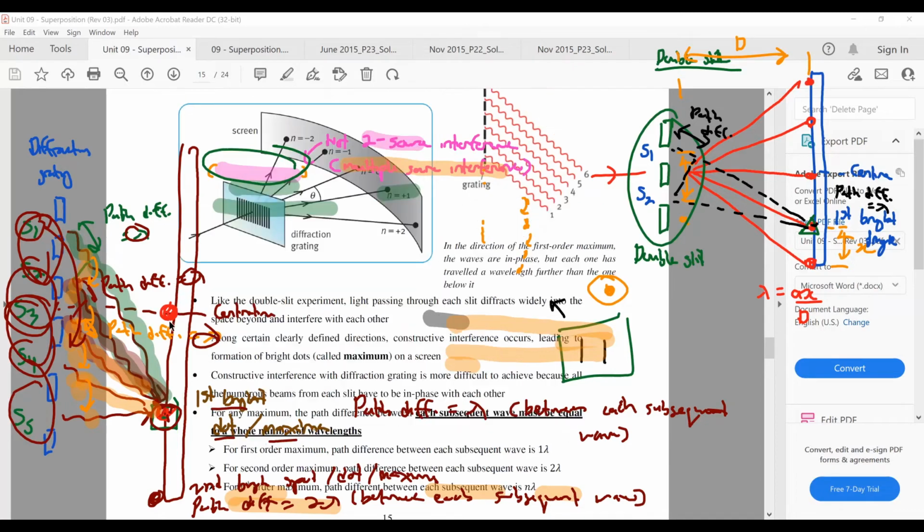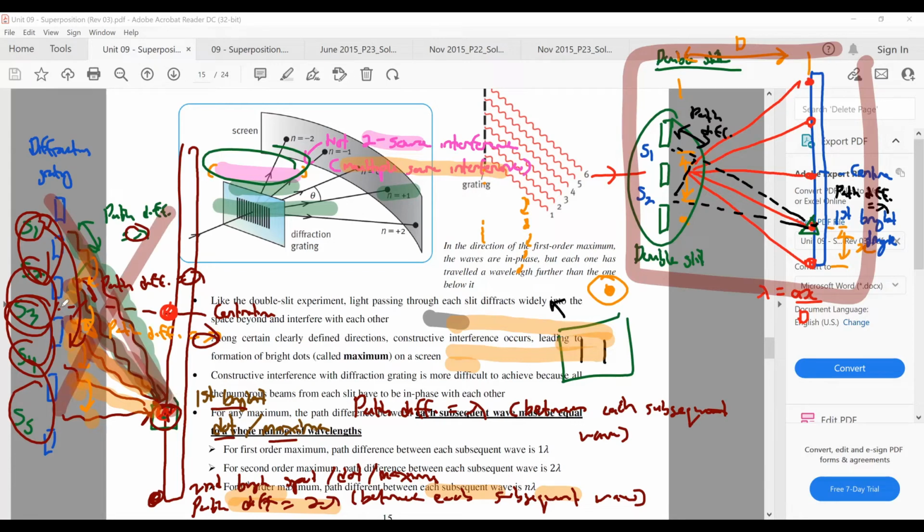When it comes to the exam questions, we don't really care about the path difference for diffraction grating. We don't really test you on the path difference for diffraction grating. We really only test you a lot on the path difference for double slit. Most of the questions that relate to path difference are usually only for two source interference patterns. It's usually mainly used for your double slit. It's not used for diffraction grating. But when it comes to the formation of the bright spots on the diffraction grating, it does use the concept of path difference. Just that we say that each subsequent pair must be n lambda.